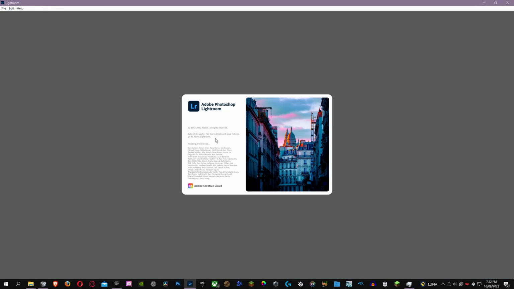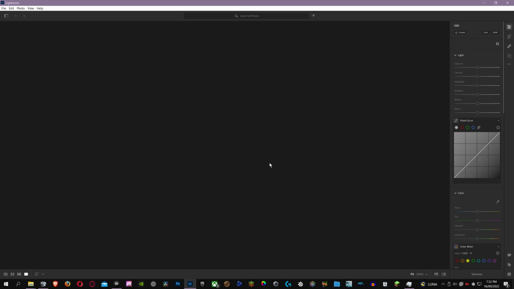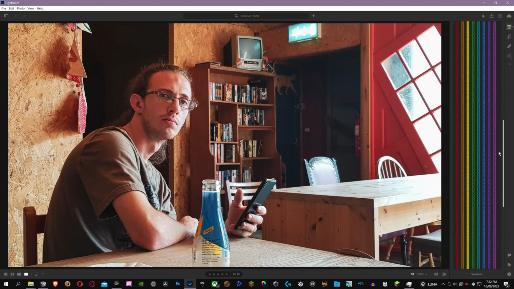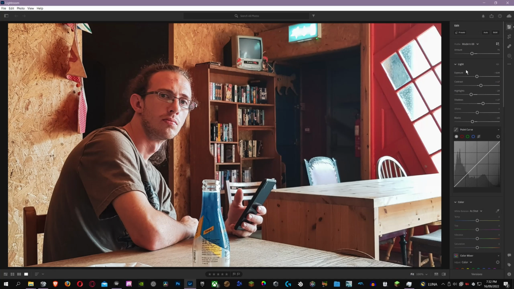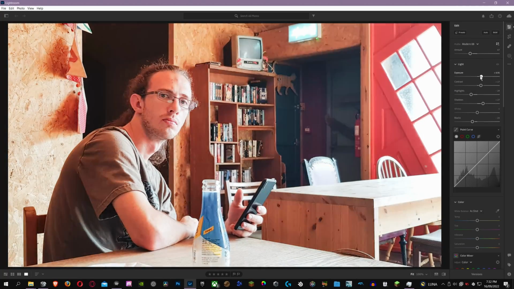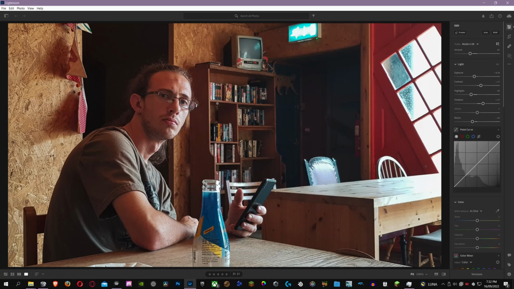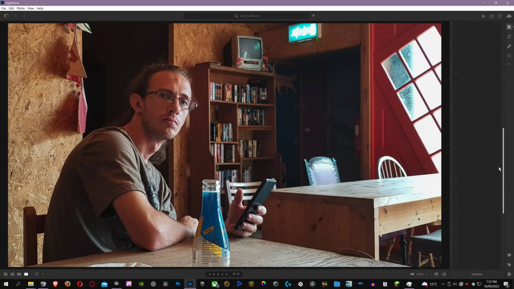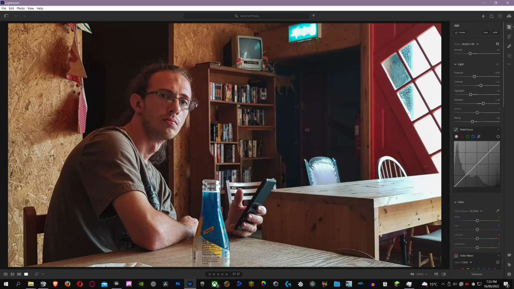I wonder if it launches faster now, actually. It did launch a bit faster. And let's see if that fixed... It might not have fixed the issue I have in here. No, it's still kind of broken. It's still kind of broken, but if I move this around here... Move that down and up. Move the exposure up. Oh well, one thing it's done is stop the flickering issue I had. There's an issue where I would change something, and the screen would sometimes just flash for some reason. It was annoying, so it did fix that. It didn't fix this issue. This issue might just be an NVIDIA driver thing. That's probably some NVIDIA something to do.